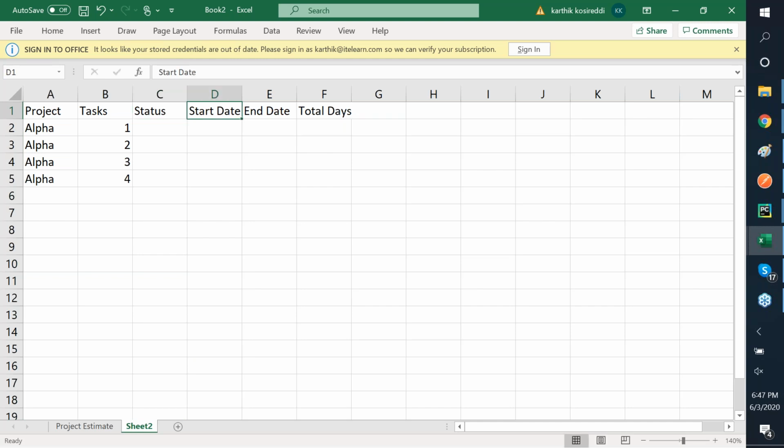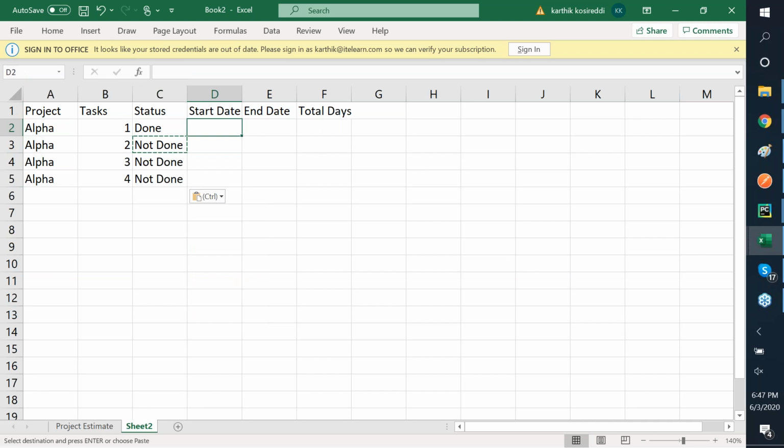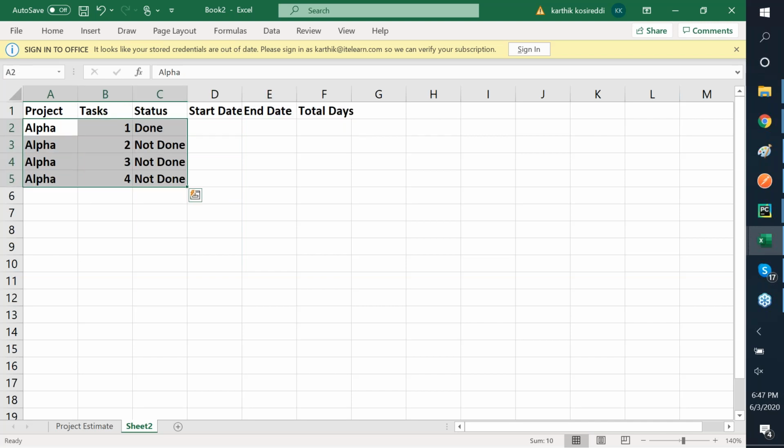So the status is kind of done, not done. Now for this, I'll keep things very simple, team. Let's first create the basic version, and then we can expand on this further. So that's kind of my input details.